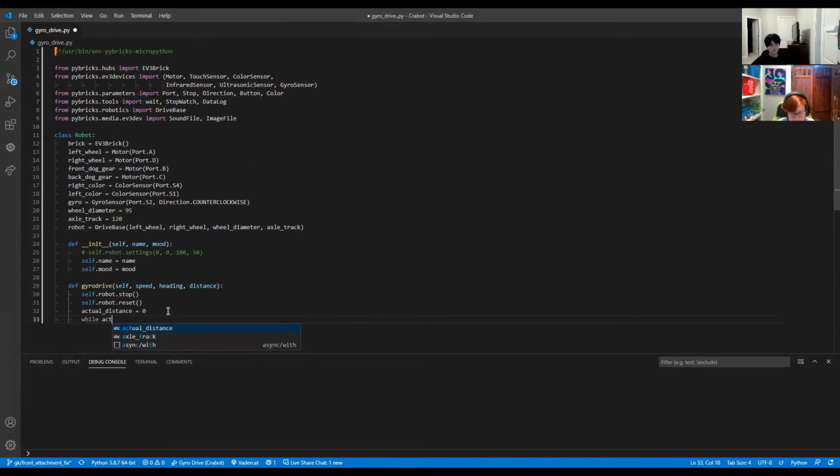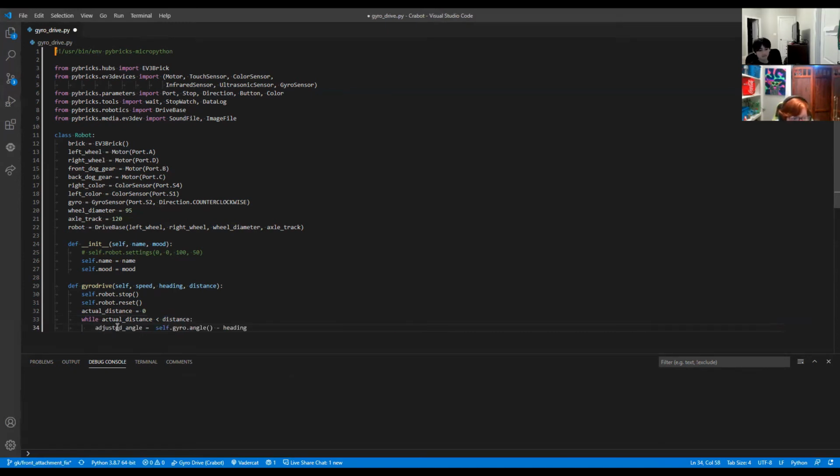While actual_distance is less than distance, so distance right here is going to be the parameter distance put here.